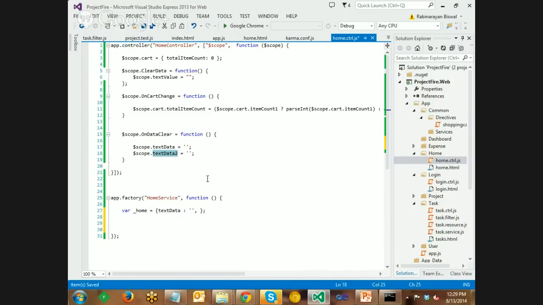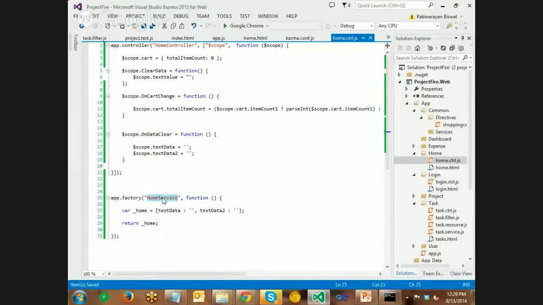I'm doing a very simple example. Return home. With this service, I'm doing nothing. I'm creating a JavaScript variable of object, you can say, then returning that object.